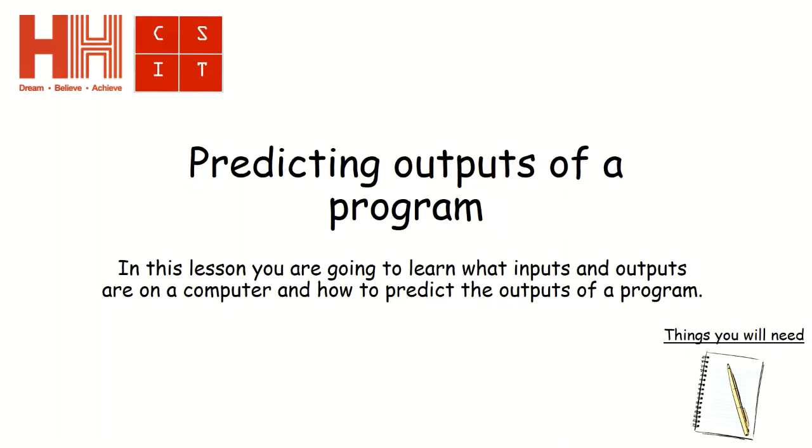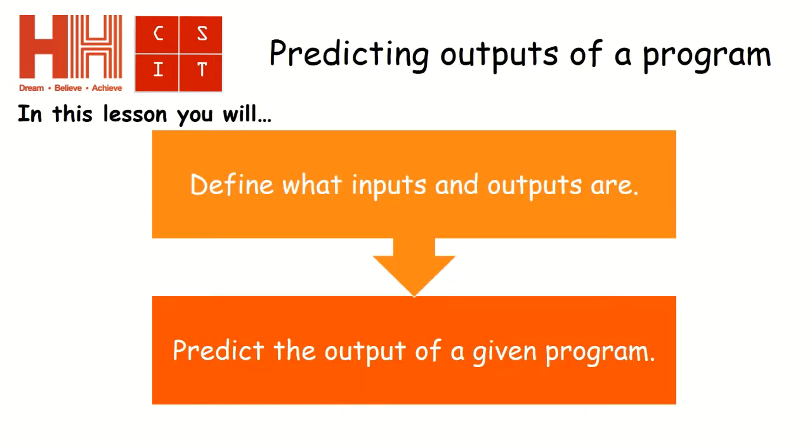Predicting outputs of a program. In this lesson, you're going to learn what inputs and outputs are on a computer and how to predict the outputs of a program. You will need pen and paper for this lesson. In this lesson, you will define what inputs and outputs are and predict the output of a given program.